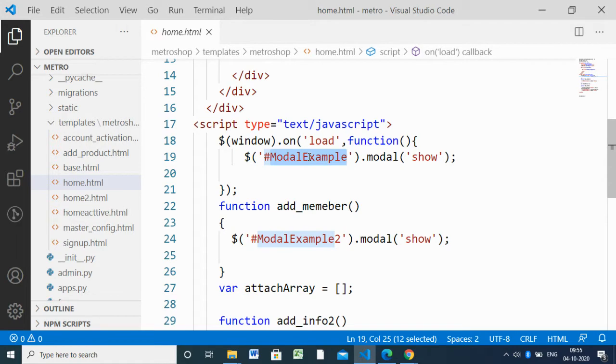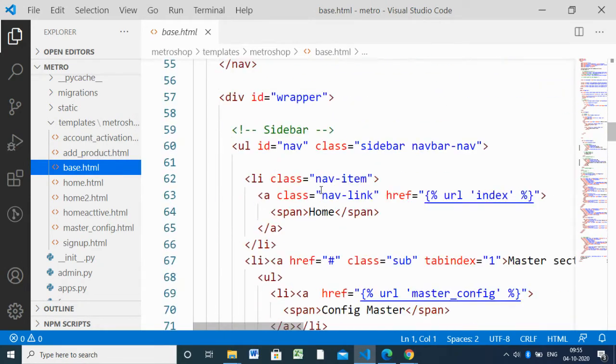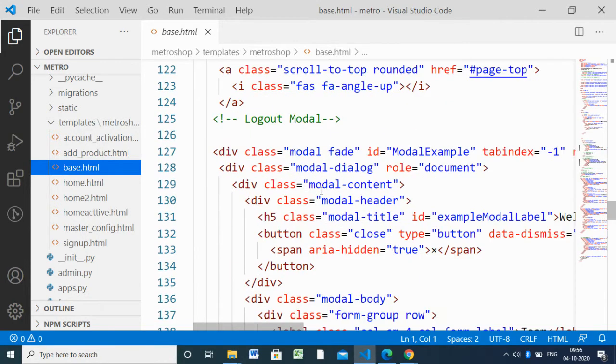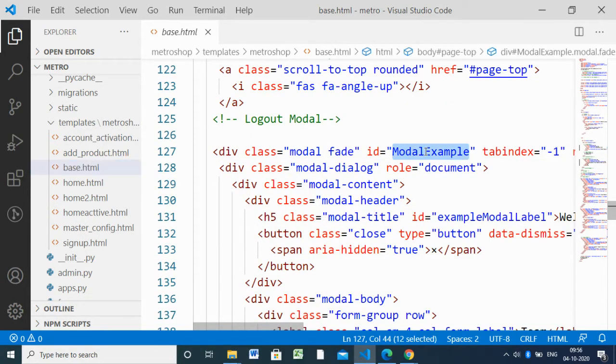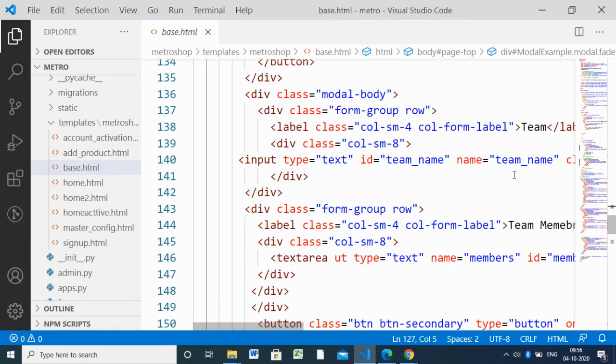We have a modal name, modal example. That's there in the base.html. This is the modal. Inside we have forms.